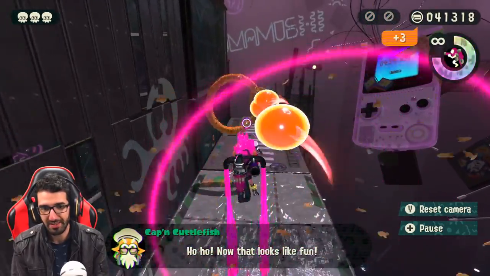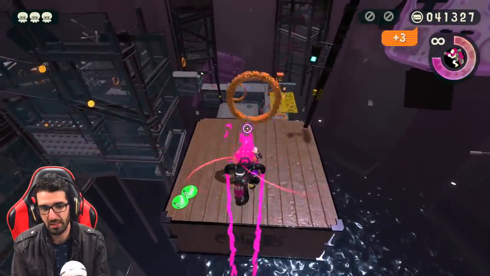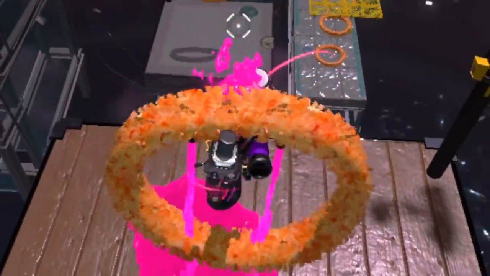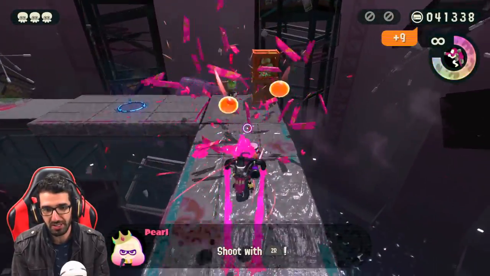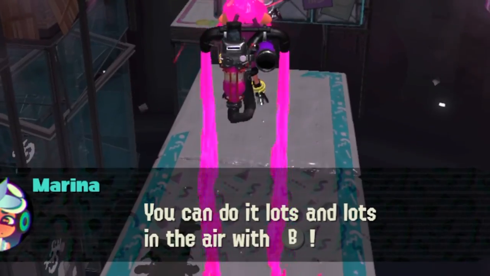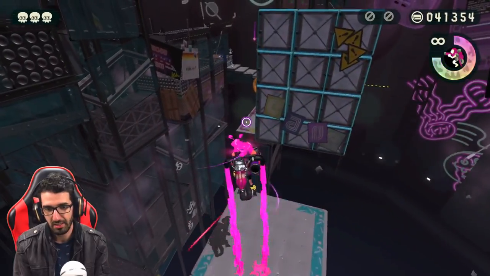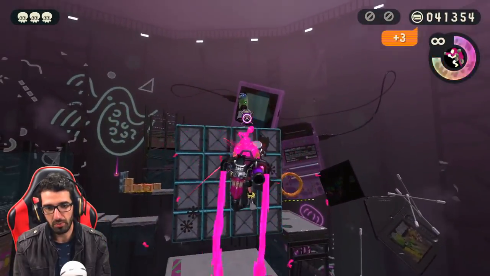Whee, this ain't bad. This is fun. This is, oh no, okay. Okay. Oh no, I need the calamari rings. Okay, I feel like it's telling me what to do, but I know how to use the ink. Okay, you are dead. I got a checkpoint. You can do it lots and lots in the air with B. Hold on a second. Okay, that was close. No.